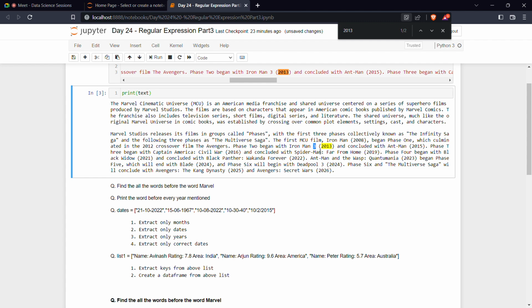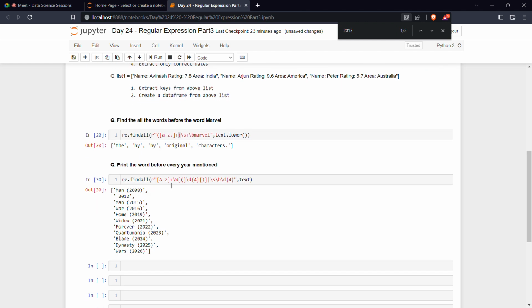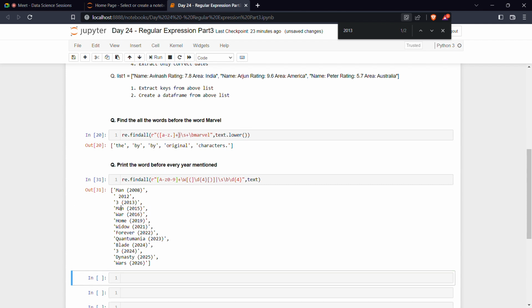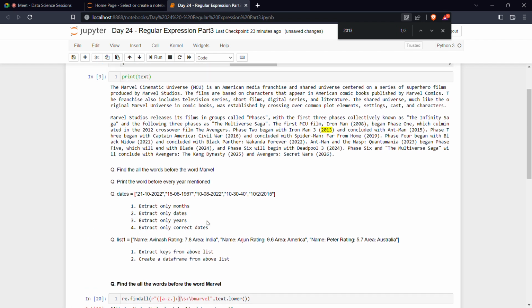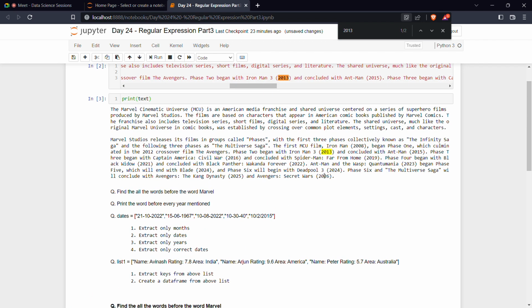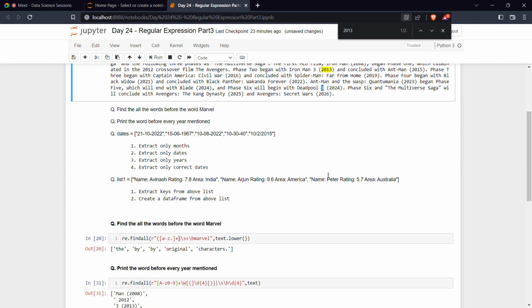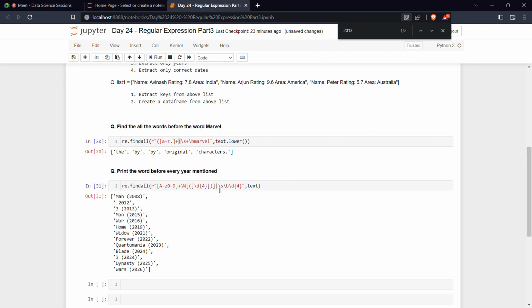Here there is a 3. Basically 2013 and 3. So I think I need to include 0 to 9 also, so that I get this one. Okay, so that is the missing part. Even 2024, this part is missed. So that's why. Fine.